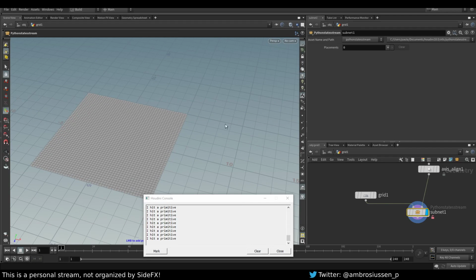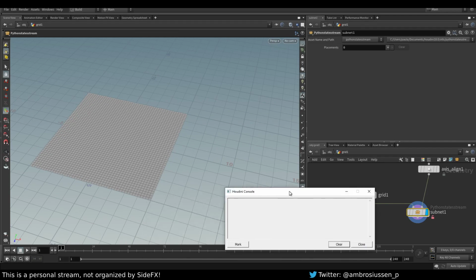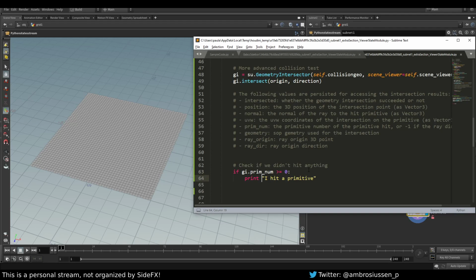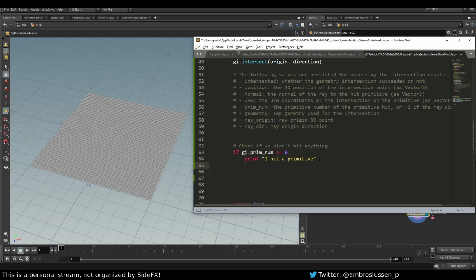So as soon as we now do something here, it's probably difficult to see, but as soon as we hit our geometry, we can see that it's printing that it hit a primitive, right? So next up, what we can do is get the position of that primitive that we actually hit. To do that, we can store the position of what we hit.